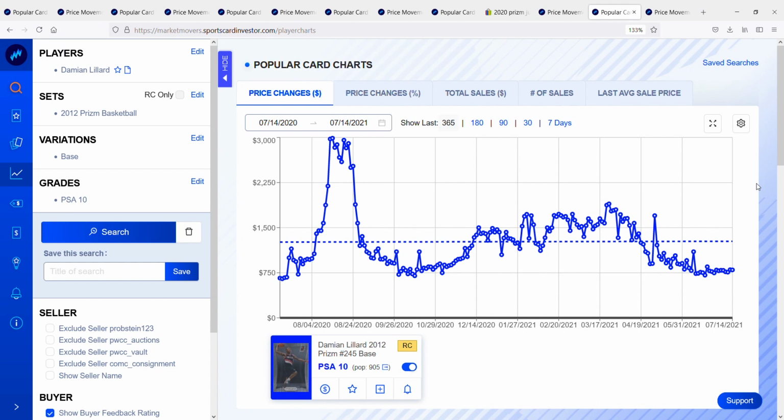So right now, if you can get in on the floor, then all of this is a possibility for the upcoming season and going into next season. But what can really take Damian Lillard to the next level, just make his card absolutely explode, is if he gets traded. There's a lot of rumor, a lot of talk about that right now. He's been with Portland for close to a decade. Guys, they're not going to win a championship unless they make radical changes. It doesn't look like those changes are happening. They just haven't happened, and he's been riding with them this entire time. But now there's speculation and there's rumors that he may want out of Portland.